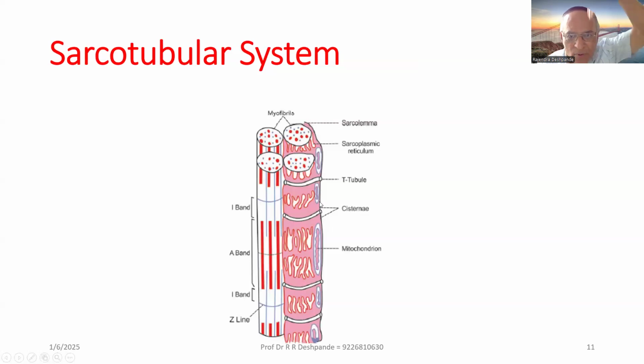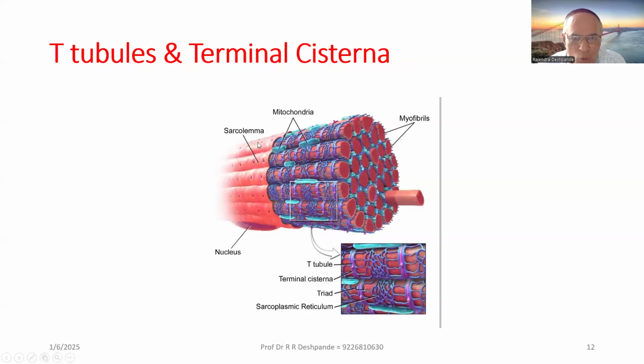When stimulation comes from the brain, they get excited and the action potential spreads over here. So what are the important names? Myofibril, number 1. Sarcolemma covering. Sarcoplasmic reticulum. T tubule, that is the transverse tubules. Now, we will go next. Here you can see the sarcolemma. These are the myofibrils. Now, T tubules, that is a transverse tubule. Terminal cisternae. And this is a triad. That means cisternae plus transverse tubule is a triad.